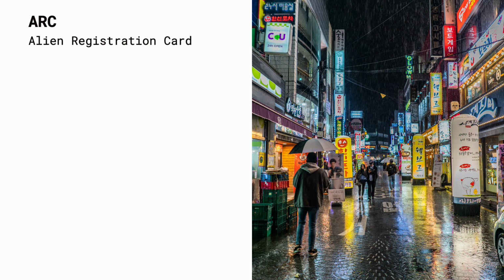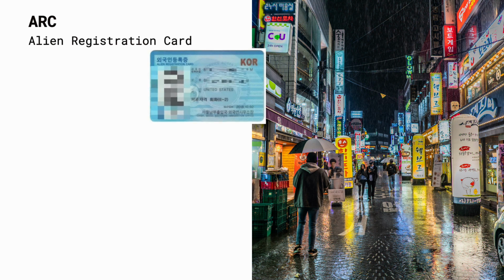All these acronyms. So, of course, I'm sure you guys have heard of the ARC already before. It might be a little confusing on what to prepare, how you're going to do this once you are here in Korea, but don't worry. ARC stands for Alien Registration Card. So, of course, like all other countries, everyone has their identification card. This blue card, yours might look something like this, is basically going to be your ID card here in Korea, so that you don't have to walk around with your passport all the time, and you could just use this as your ID.